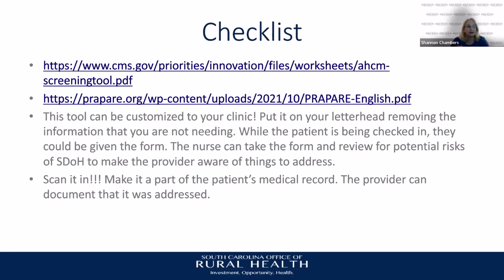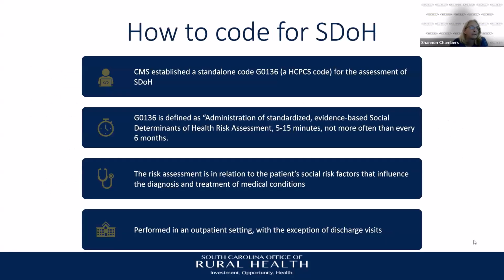The other thing here is that with templates, if you are on some of the bigger systems, I'll use Epic, for example. If you are on Epic, then there are ways to actually incorporate your social determinants of health in there. It'll pop up into the population health tab on Snapshot, and you can put that information in and see what you've addressed prior with the patient. Next slide, please.